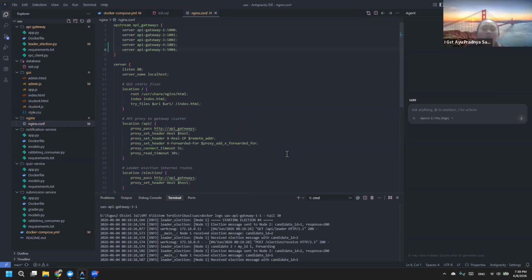Because of this, even if thousands of students click at the same time, the system won't crash. Okay, next, what happens behind the gateway will be explained by Satya.